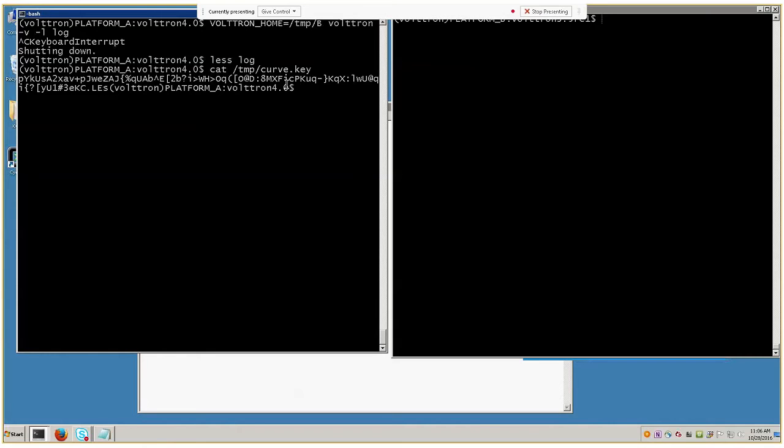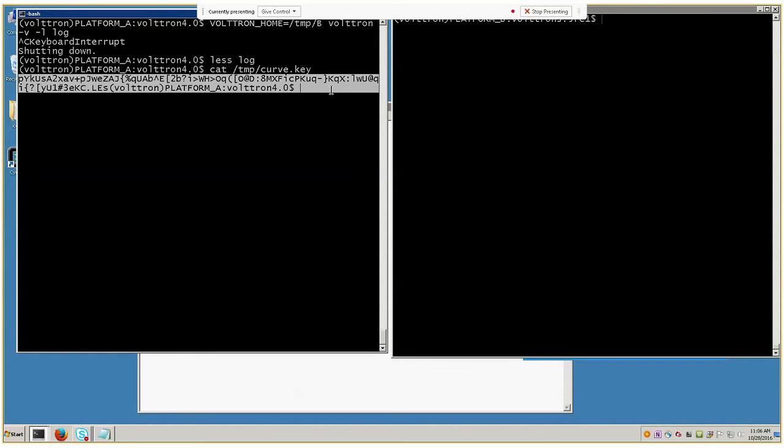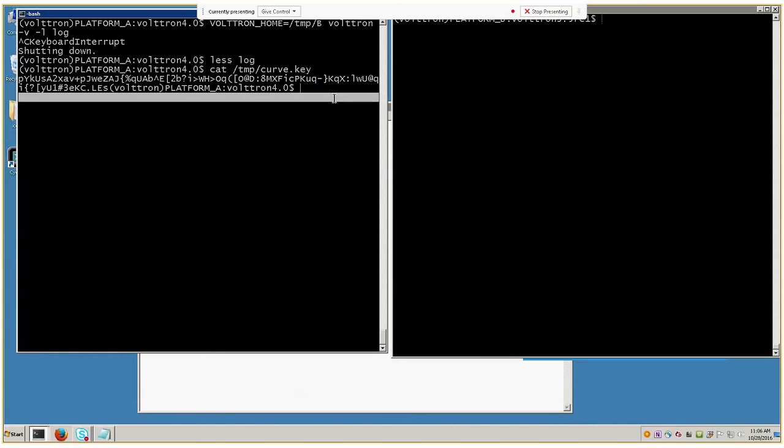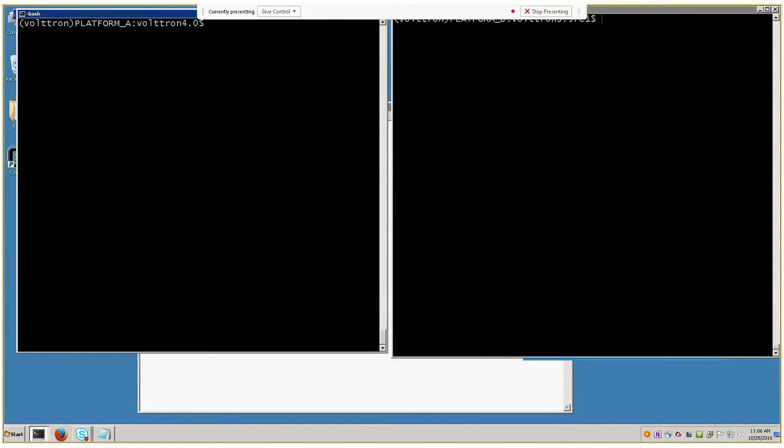You probably don't need to, but this is what it looked like, just some basic base64 encoded key. In 3.5 and on, we have a new key store format for storing keys. So if you have a platform and you already have your keys set up, you can run a script to convert your curve.key file to a key store format.